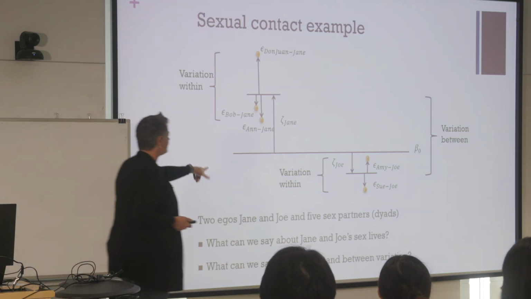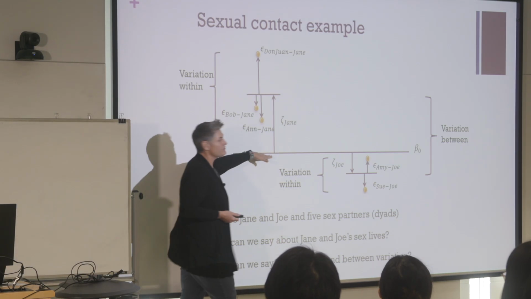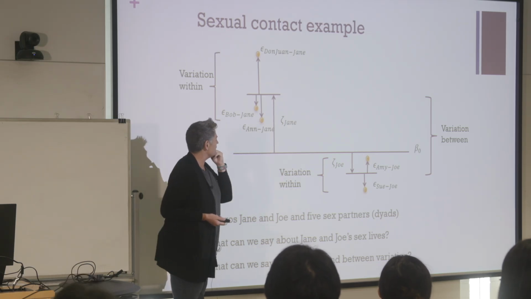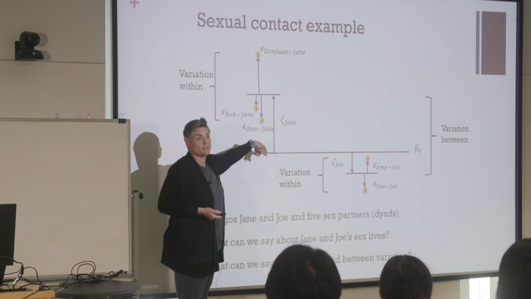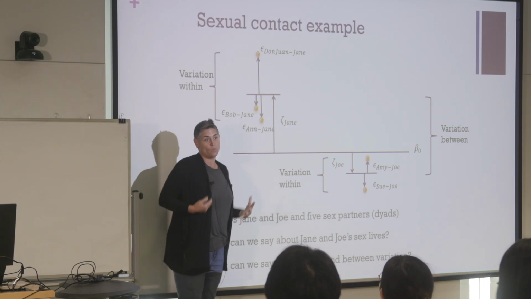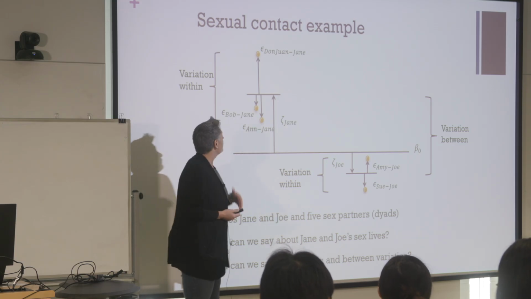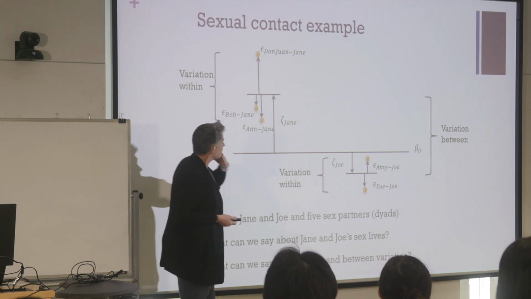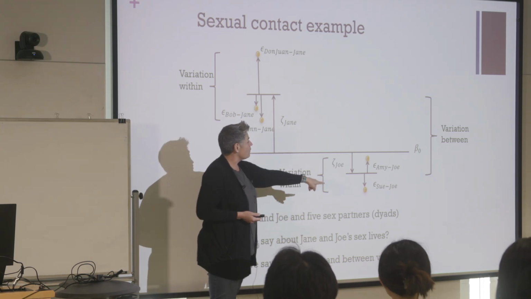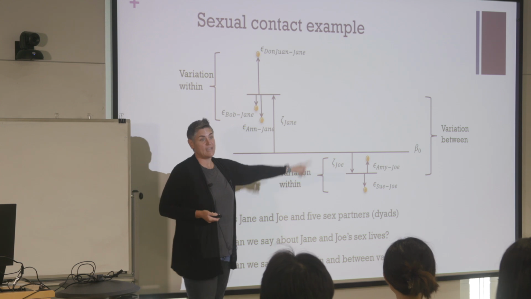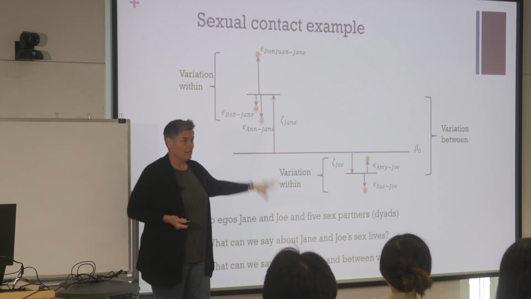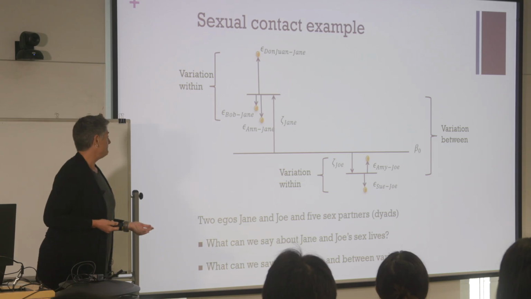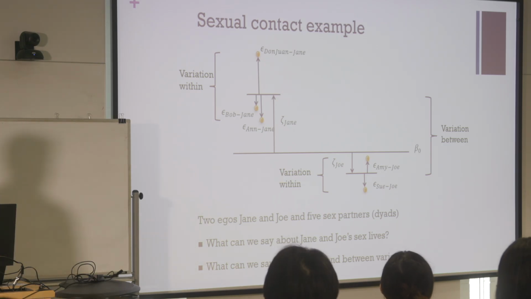So because Jane's zeta is positive and it's above the overall sample mean, right, we know that Jane is having more sex than Joe. And yes, there's more variance within her alters. So her within network variation is greater. But we can also look at variation within and between. And we can see here that variation between overall is quite large, right? So there happens to be more variation between, in this example, than there is variation within. Okay, perfect. Great, you got it.